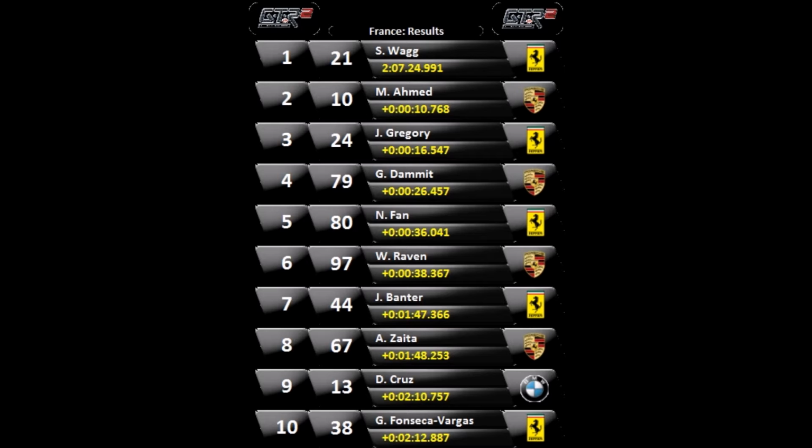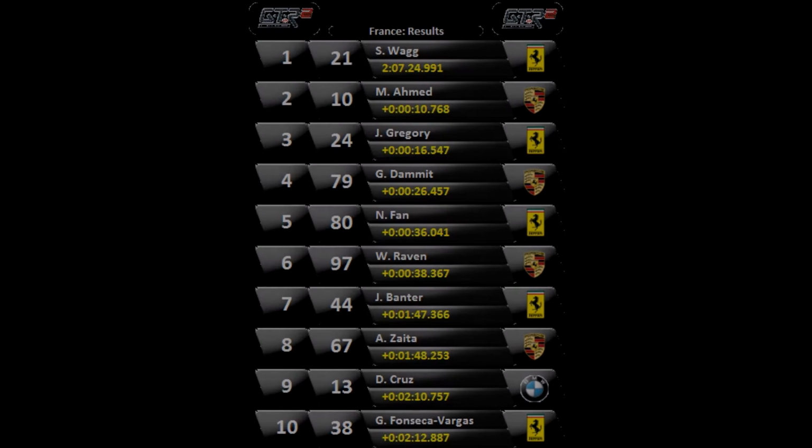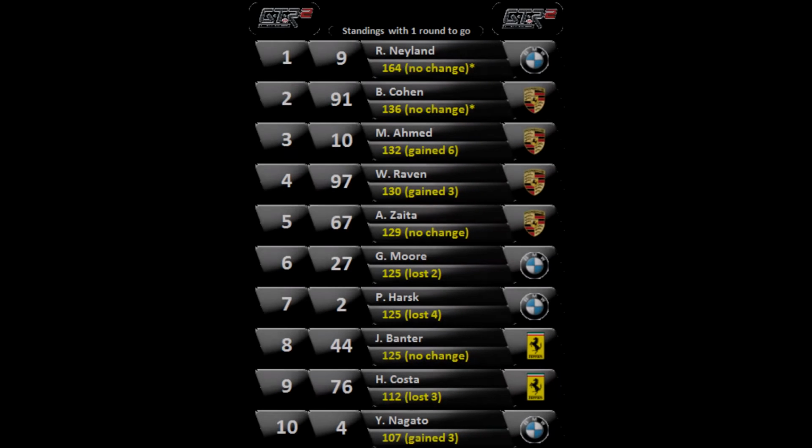A 10-second gap to Ahmed in the Porsche, Gregory just behind that. And you can see Cruz in the BMW actually managed to find himself inside the top 10, which is impressive, really. That's 10 places gained over the course of a race in which everyone was everywhere. As you can see, he's 2 minutes behind the leader.